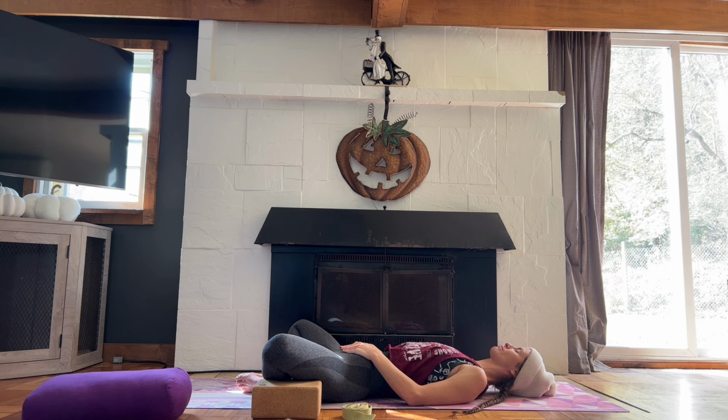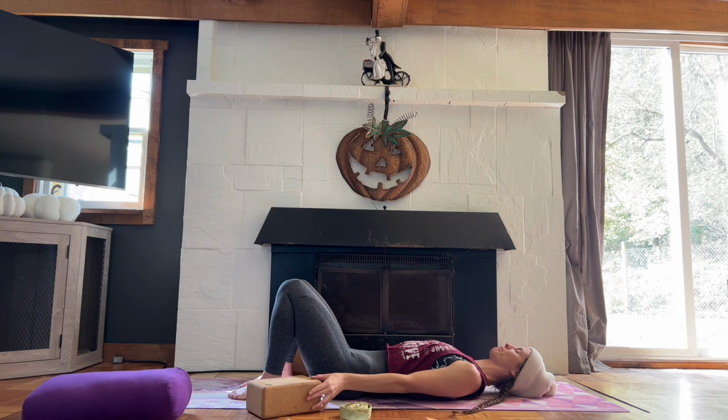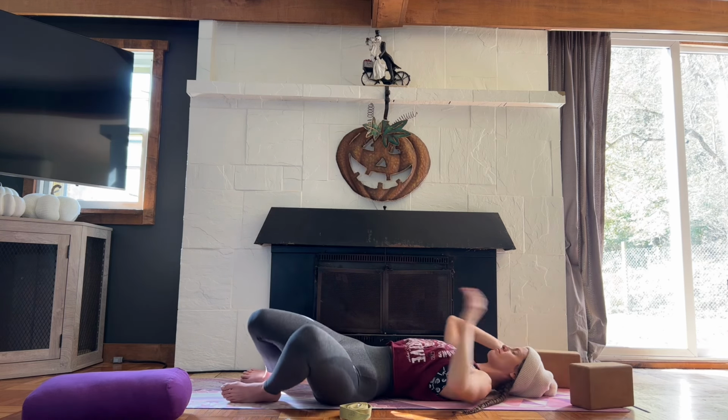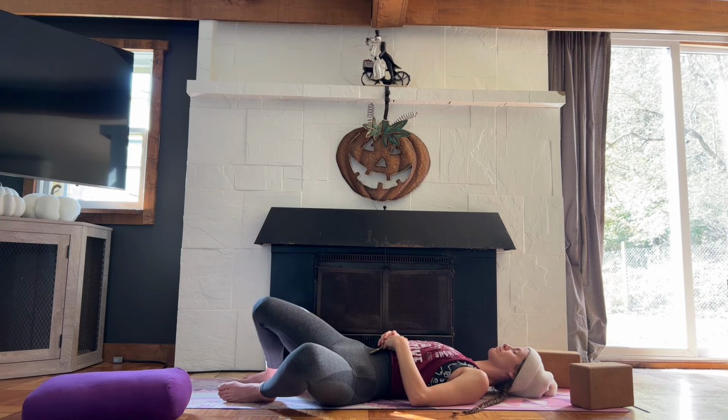Slowly bring your knees to touch. You can move your blocks out of the way and maybe just windshield wiper your legs from side to side.